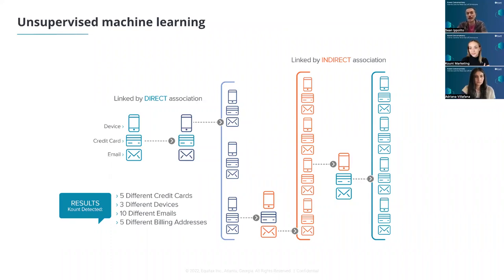So we need to have different approaches for that. Different types of algorithms or approaches that you may have thought of include anomaly detection, so what looks out of the ordinary. Clustering might answer what looks like these other things. Or manifold learning, what is the shape or the topology of this data? So Kount's unsupervised machine learning uses advanced algorithms and models to detect transaction anomalies and behaviors much faster, much more accurately, and on a much more scalable basis than human judgment by itself.